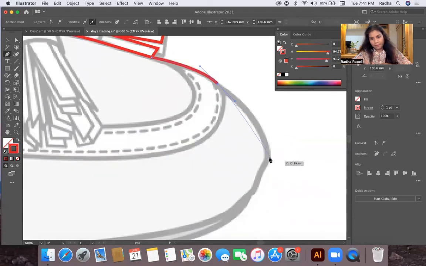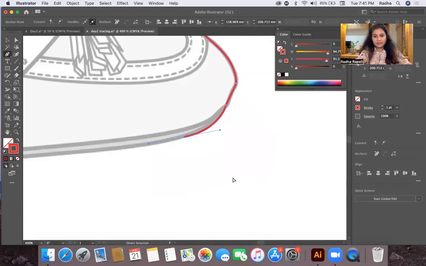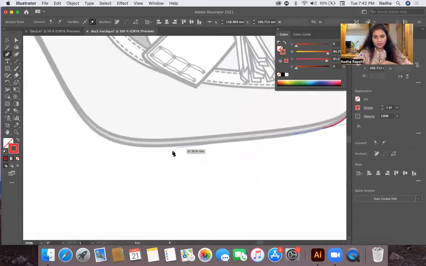Okay, continue doing it. This is not coming proper, so you can click here, draw a straight line. I'm just taking the outer border, not taking the inside one. Okay, we can minimize the size now. So this till here it is a straight line, so we can take it. I can click here if I want to.